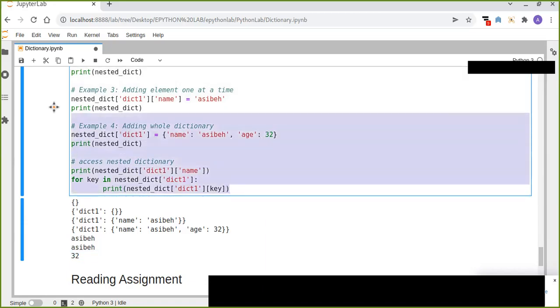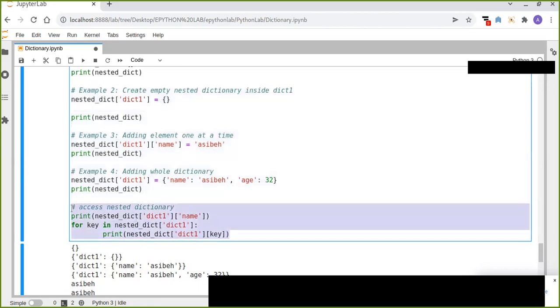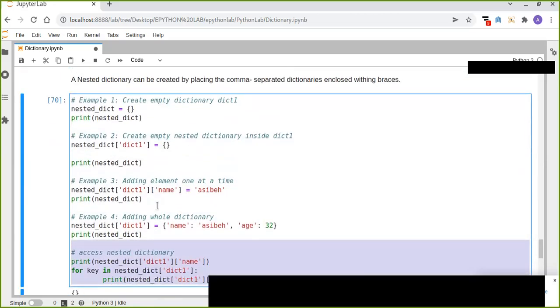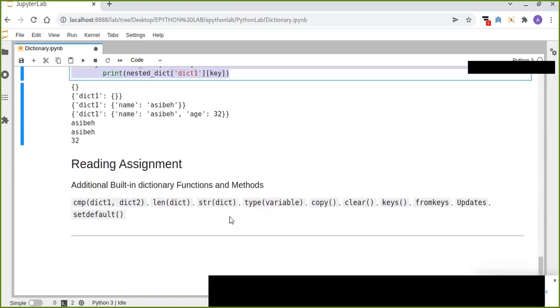So we can do more things using nested dictionaries, because nested dictionaries are very, very important. If we have data, that data may be in the form of a nested dictionary. So we can access each data value from a nested dictionary using a loop, iteratively getting the values of each item in the dictionary using a for loop. Because we may get data from a website in the form of a dictionary or list or JSON or whatever. But the main thing is, how can we parse the exact data from those values using this way? This is all about the introduction to dictionary.